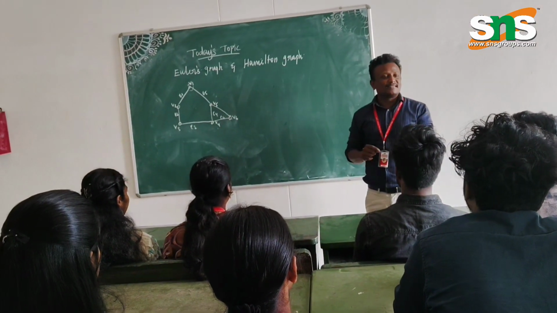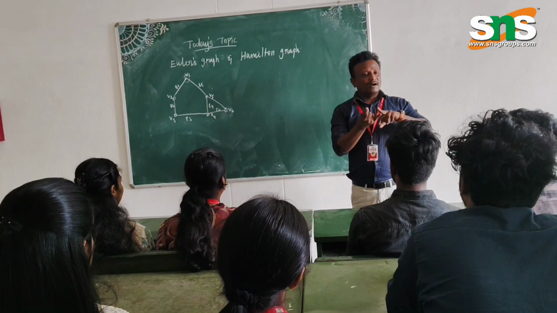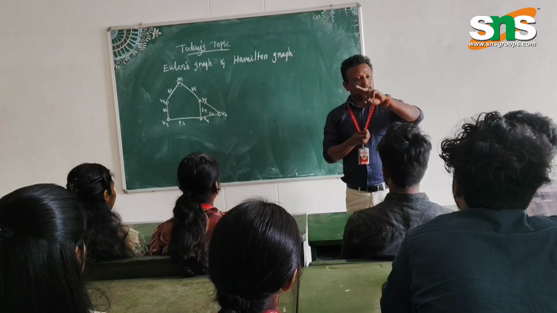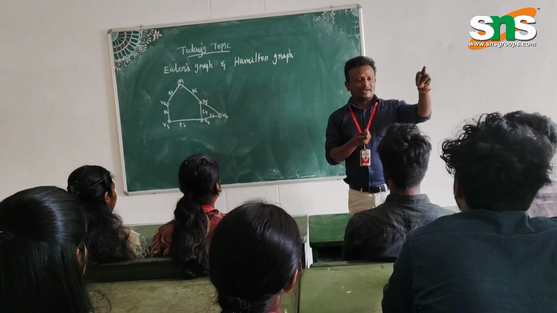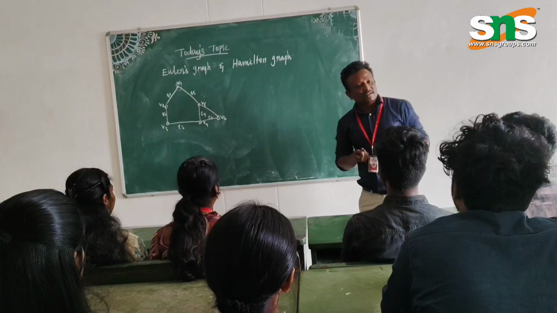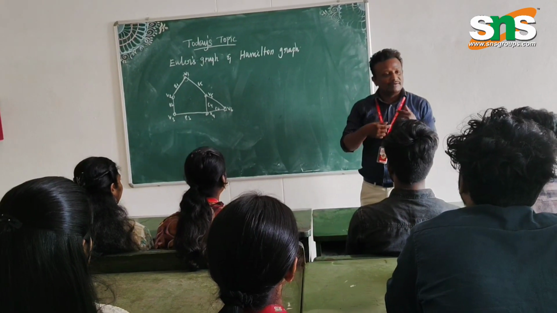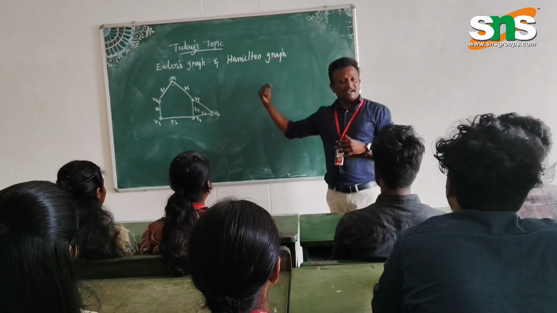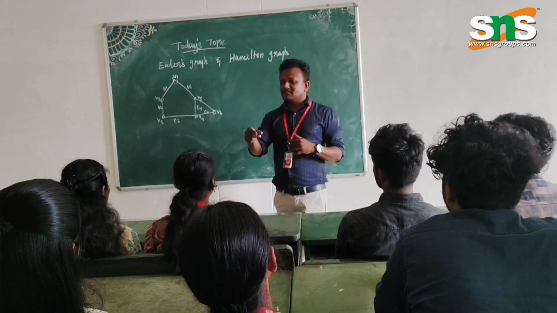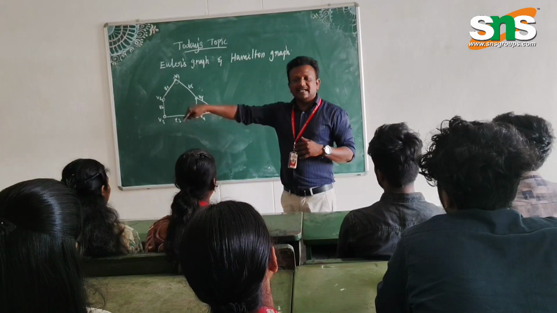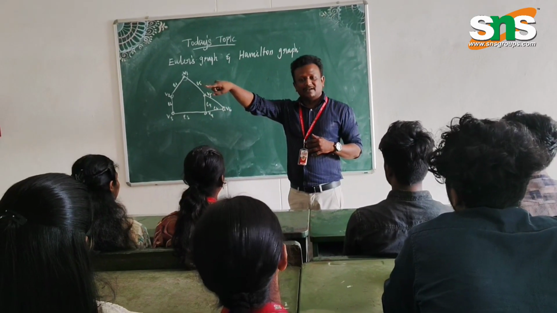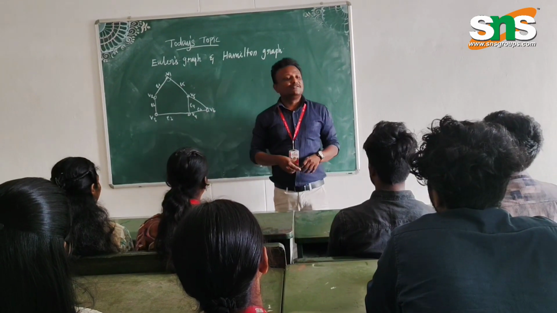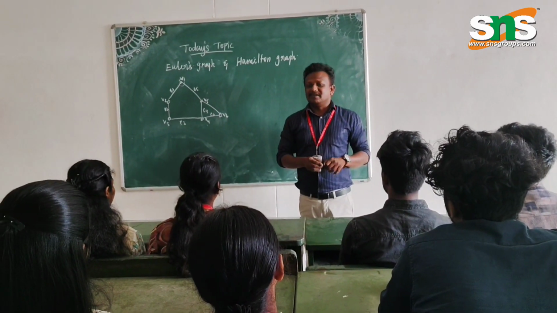Here your task is you need to meet A block, B block, C block, then library, then food court, then D block, then come to the main gate. So you have to meet all the stations, all the places. So what will we call it if we meet all the places? Hamilton. So if we choose a Hamilton graph, then we will have this. Here your task is you have to travel all the paths inside the campus without repeating. So what graph we have to choose? We will see which team will finish this task first.